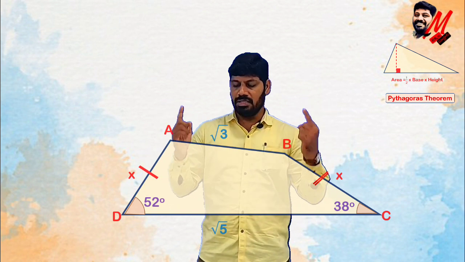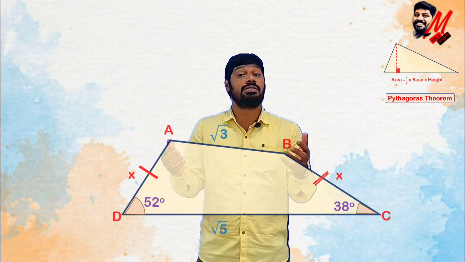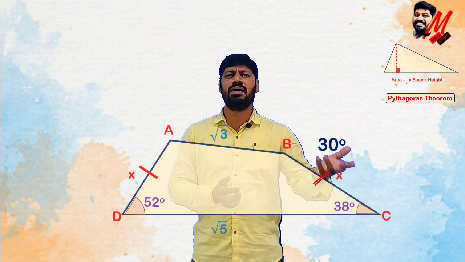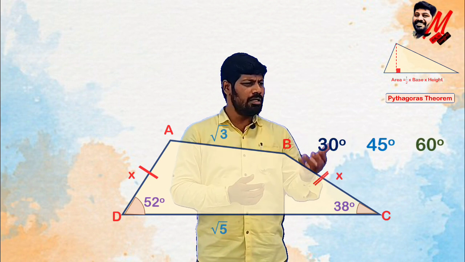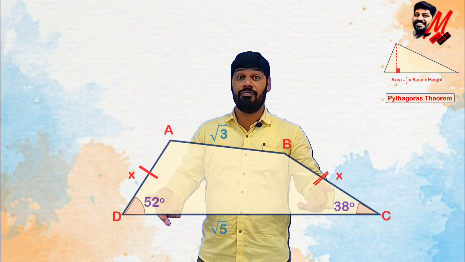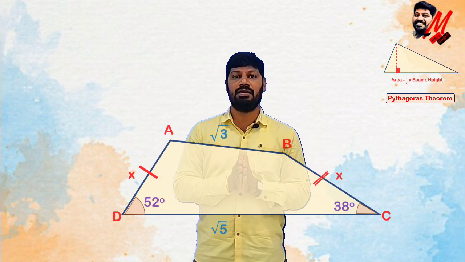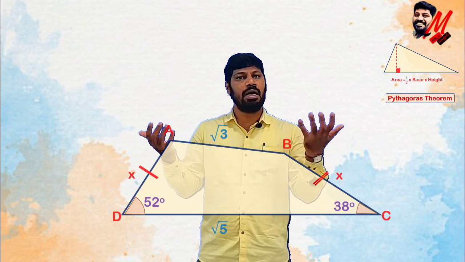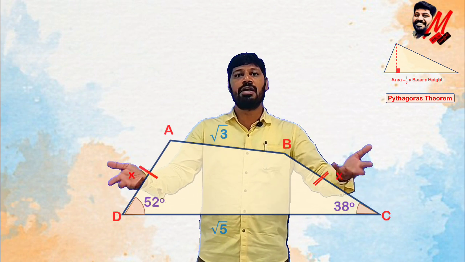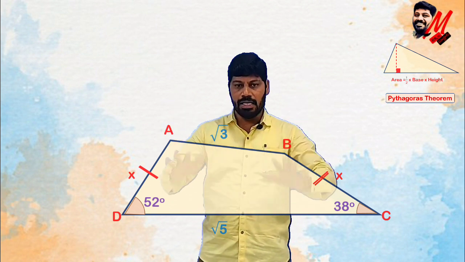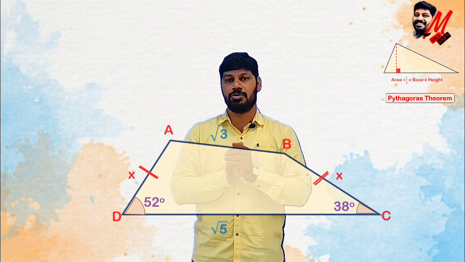If you see clearly, even the angles given to us look abnormal. Why? Because usually we work with 30 degrees, 45 degrees, 60 degrees, the most familiar numbers in the sense of angles. But here 52 degrees and 38 degrees are given. They are asking us to calculate the area. If you see this diagram, it is not a parallelogram, square or rectangle shape where we could use any particular formulas. Still they are asking to calculate the area of this one.